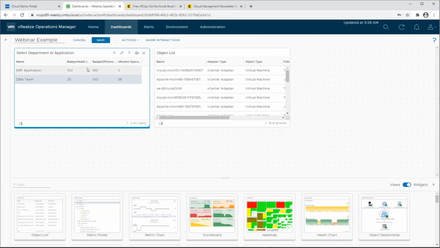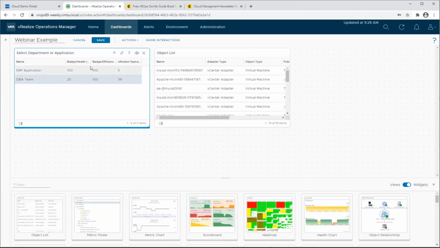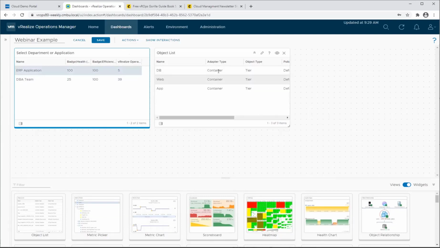As you guys are seeing, there's a ton of trial and error, right, as you kind of click through. So you know, even when I create dashboards, I do something, press save, and see how it turns out, right? So now I can select here. Oh, and now we've encountered a problem, right? So we can see the DBA team is working fine, right? But the ERP application is actually taking us into the tiers, right, which are the direct children of that application. And the VMs are children of the tiers, right? So how do I make that change, right?